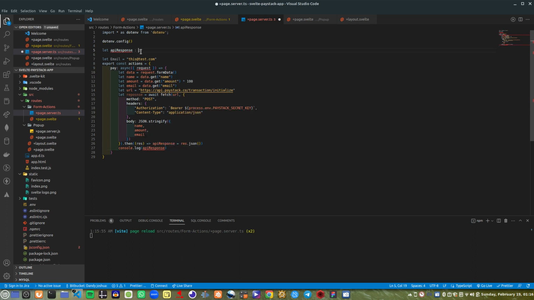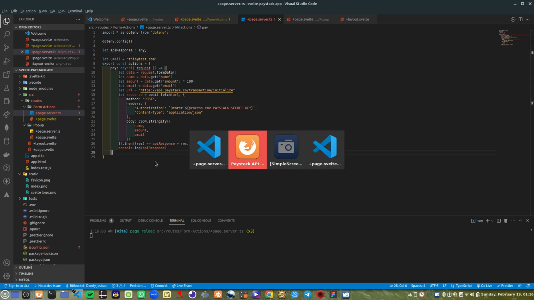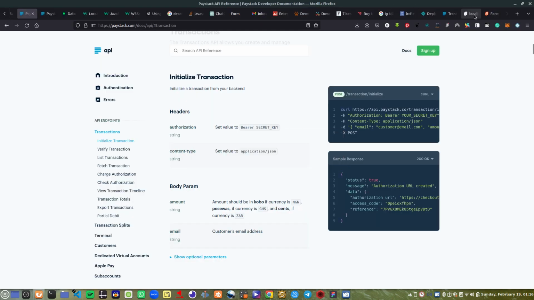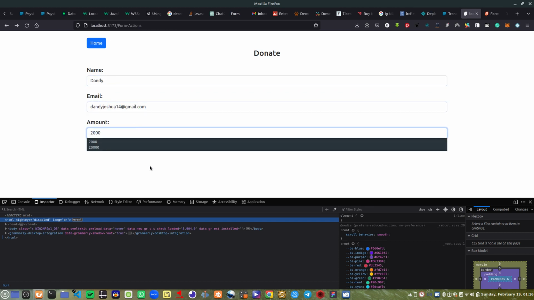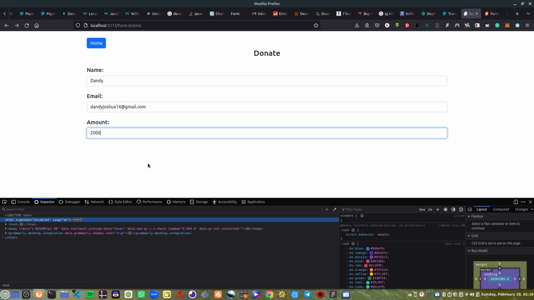Like I said, we're using TypeScript, so we have this kind of little advantage. Let's try and see if we can submit our form and see what errors it's going to give us, because we are definitely bound to have errors. So name, let's say Dandy, email, this, and amount is 2k. Damn, I forgot to make a submit button, but however I can just press enter, probably.